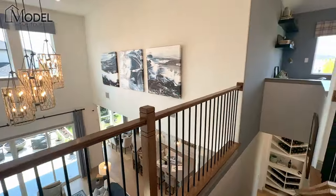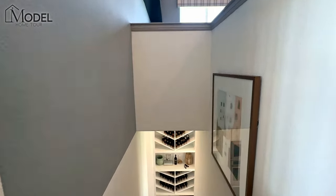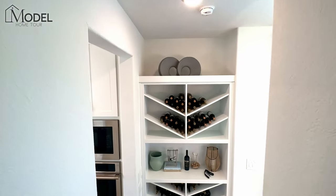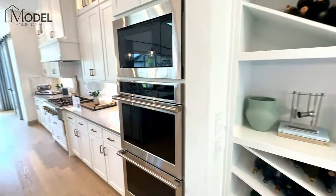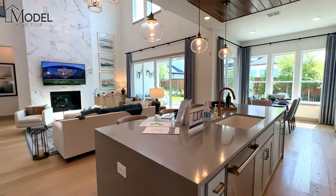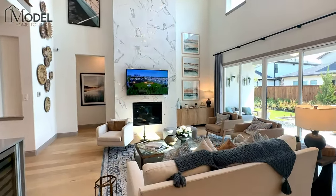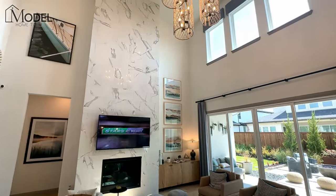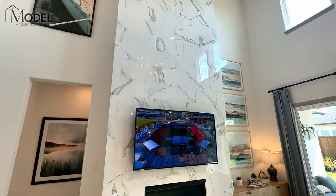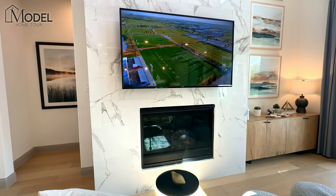We came up the spiral staircase — let's head on down through the secondary back staircase. Take a look at that wine rack — gives you another great view. Let's take one more peek at the kitchen. These rooms are usually the most important rooms of any home. Beautiful, beautiful soaring ceilings. I love that fireplace — look at that marble. Just the look of that is very, very nice.